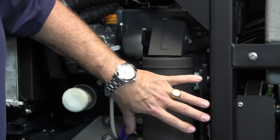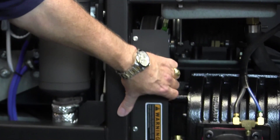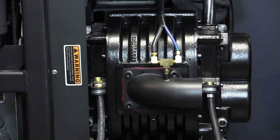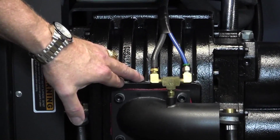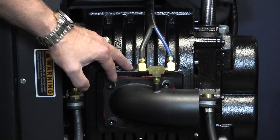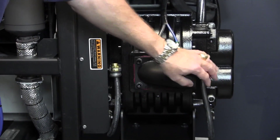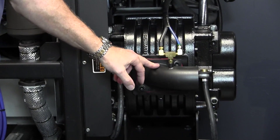The next large component is going to be the blower here on the left-hand side. Not to be confused with a vacuum — because indeed that is truly what it does; that is our vacuum source. It's a big blower, it can handle two wands, two hoses at the same time. This particular outlet right here is what's going to go — the tube goes up into our waste tank, and that's what draws it through.